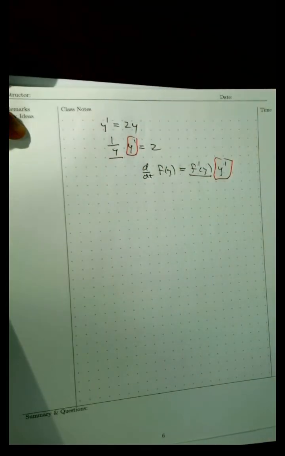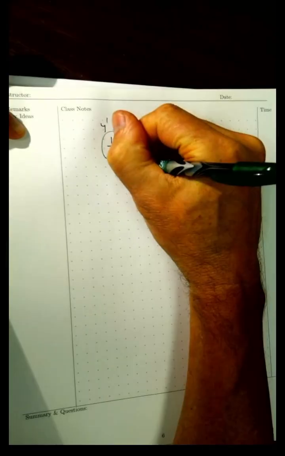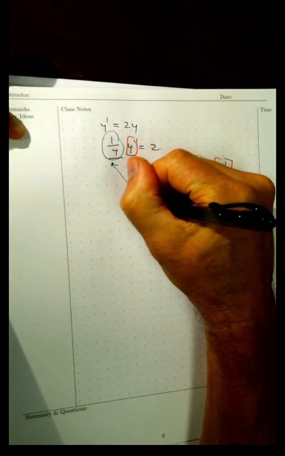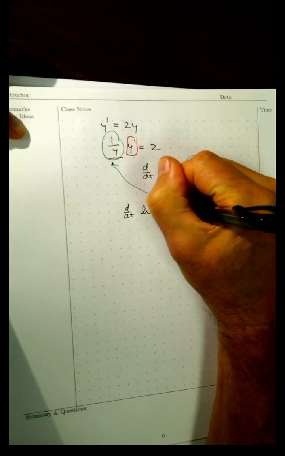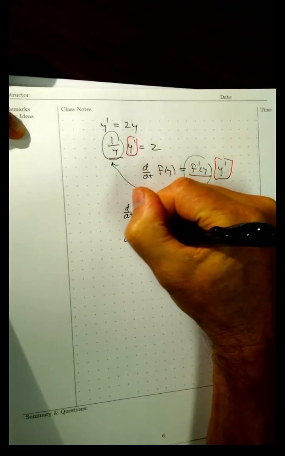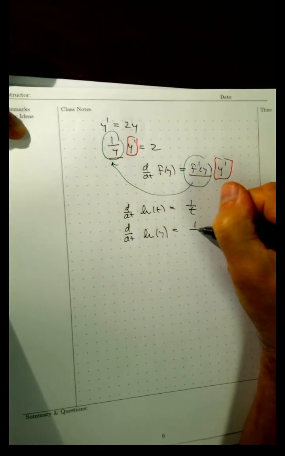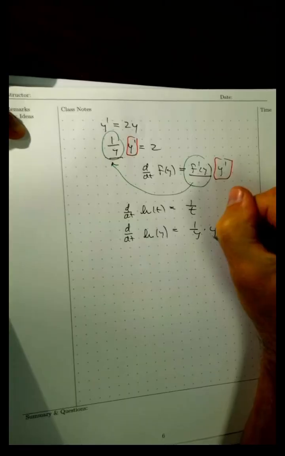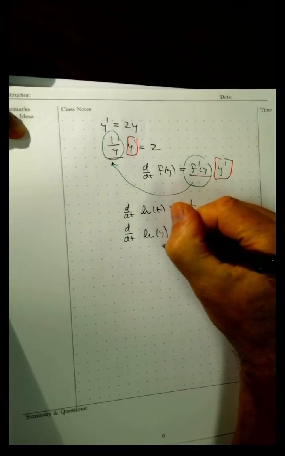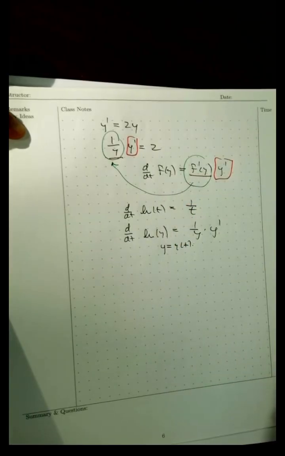So I want to find something whose derivative is 1 over the thing I give it. And what is that? Well, notice the derivative of log of t is 1 over t. So that means that the derivative of log of y is going to be 1 over the thing I give it, but by the chain rule, it's going to be times y prime. Again, we're assuming that y is a function of time.